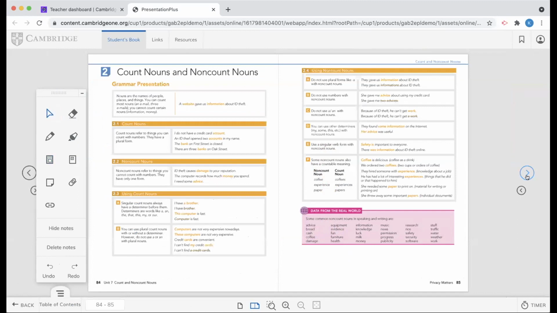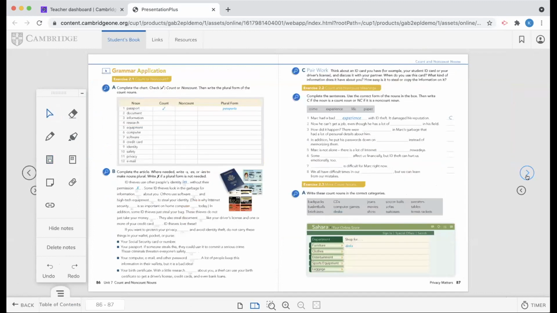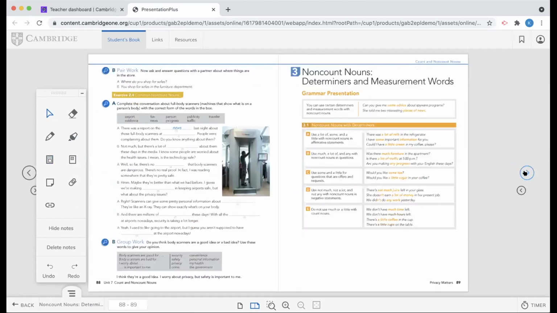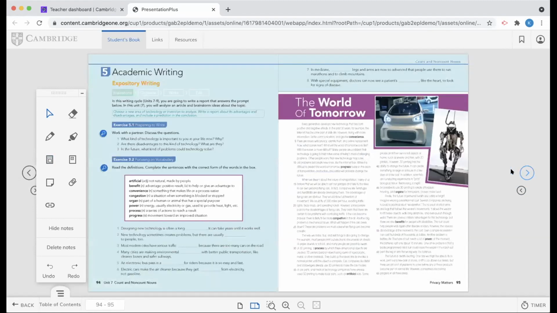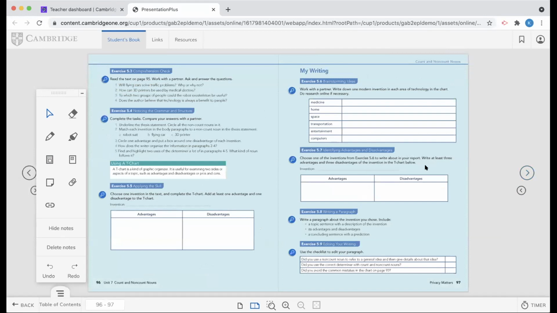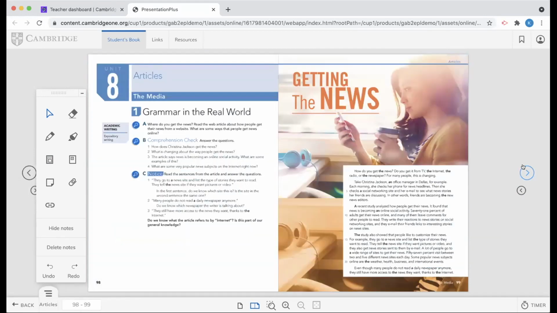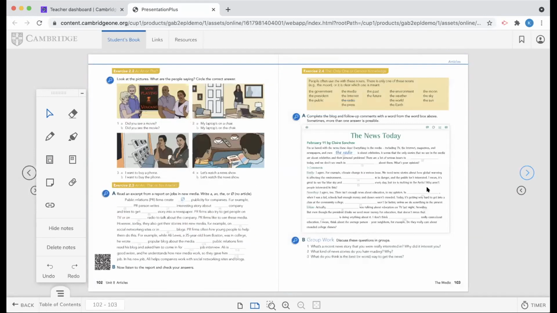So these are all the student book pages. This is exactly what they see if they have a print book. And this is the icon that Randi mentioned. This is where the sections are that have activities in the digital workbook. And I'm trying to find the QR code. It's in this unit. Oh, here we go. So here you see the QR code.